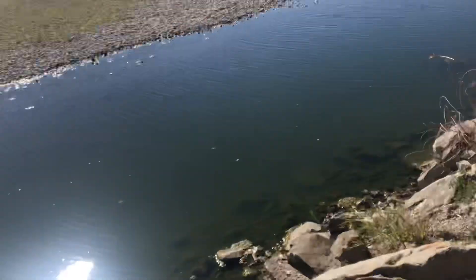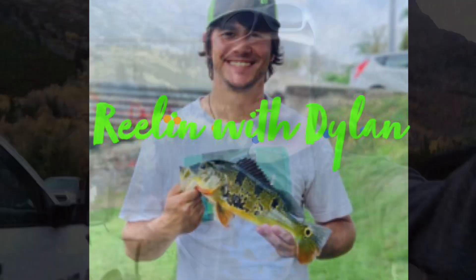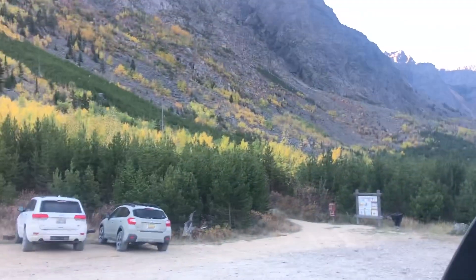Oh my gosh, that's a big fish! What is up everybody? We are somewhere in Red Lodge, Montana. These are the Beartooth Mountains. We're on the east end of Mystic Lake. We were on the west end of Rosebud last weekend. We're gonna try catching trout, fishing the same things we fished last weekend. We've got about a seven mile hike ahead of us. It's beautiful out here, I hope we catch some fish today.